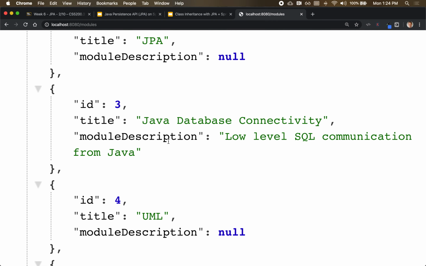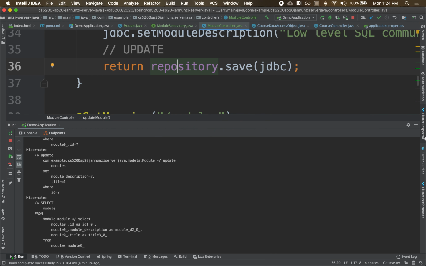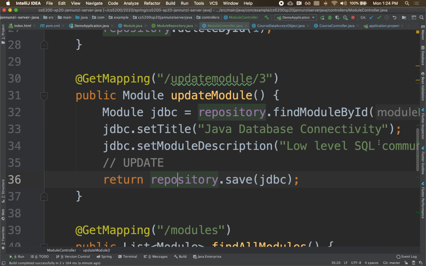Yes? So is it at the mapping that we follow, the module is not being capitalized? Like get module, the app doesn't need to be capitalized. All the mappings, like update module, you don't need to capitalize them. Oh, you mean the get mapping? Oh, right now we're using just arbitrary names.